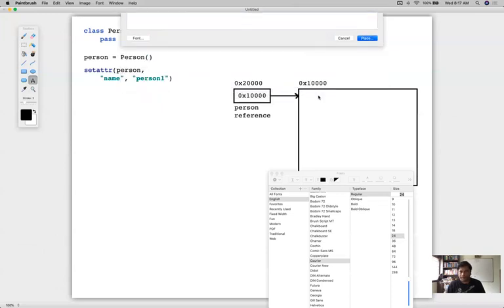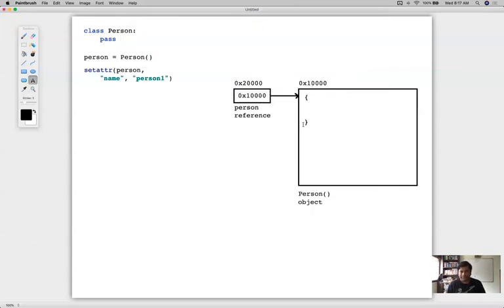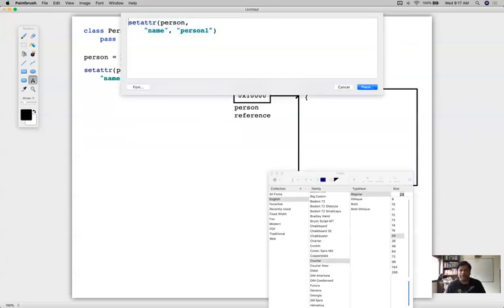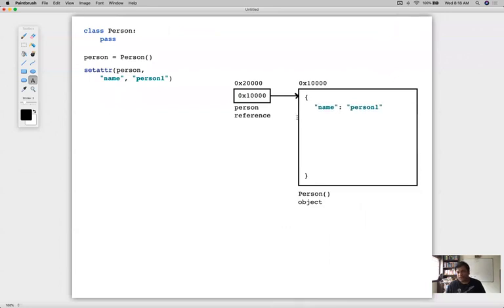There will be a curly bracket just to represent this as a dictionary. Otherwise, in memory, you will not find that curly bracket there. The curly bracket is just for our understanding. For me, the more important thing is this. It is going to represent a key value pair or attribute value pair in this format. So that is more important. So let us come back here and say this is how the name and person1 will be represented. So it's exactly like a representation of a dictionary. That's what we are doing here.